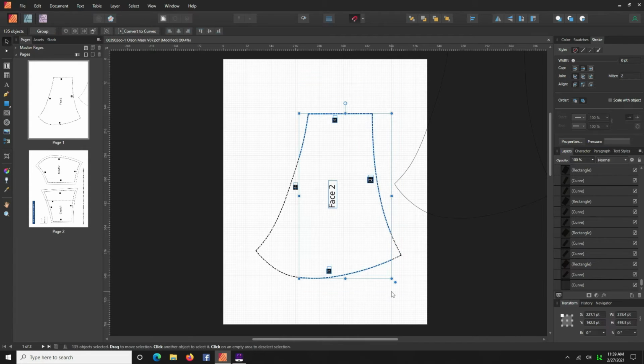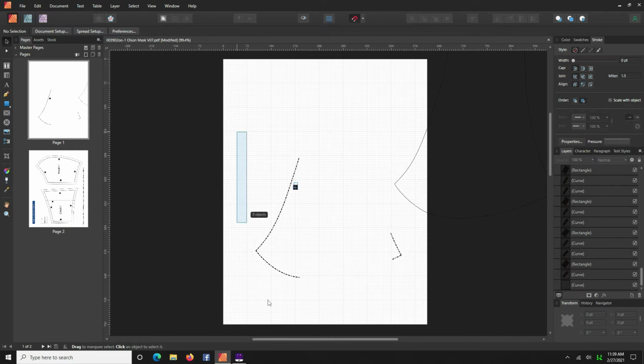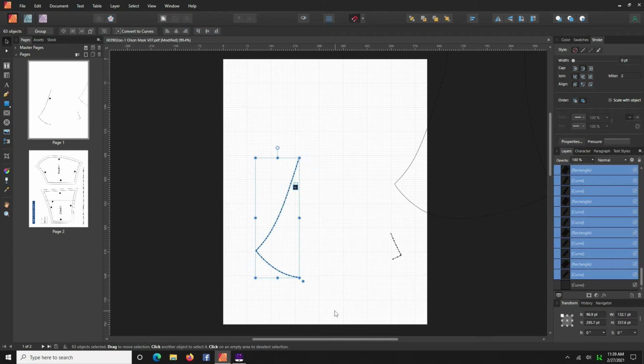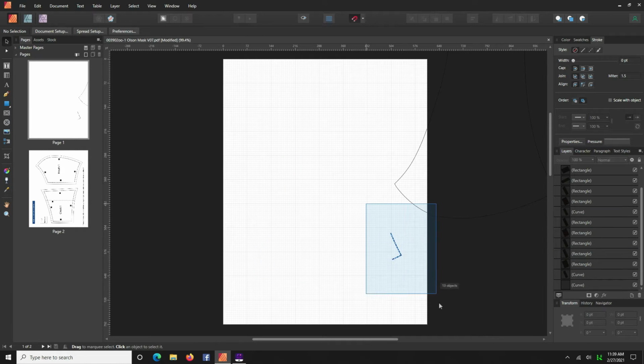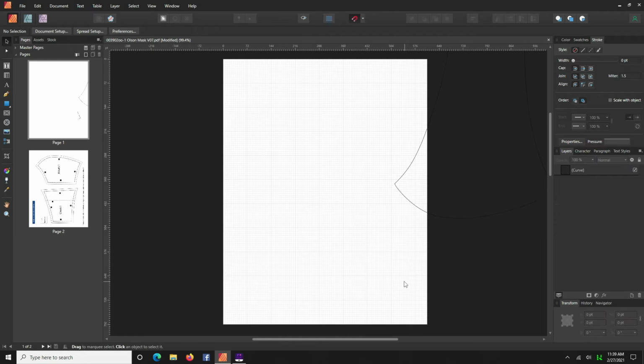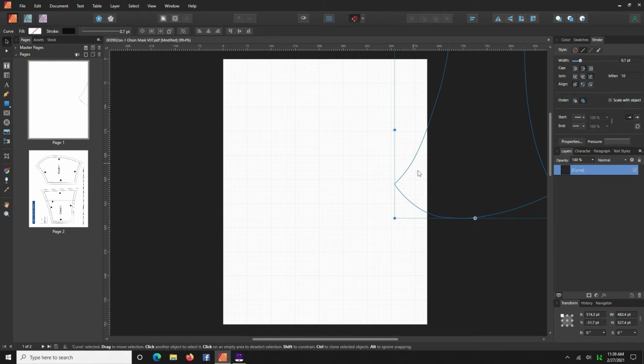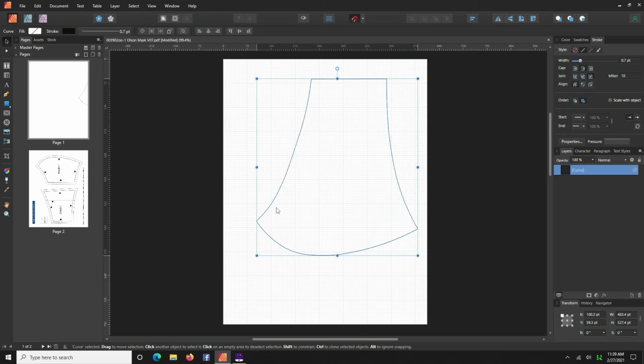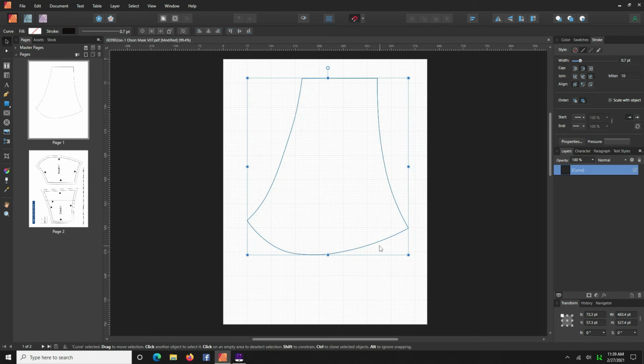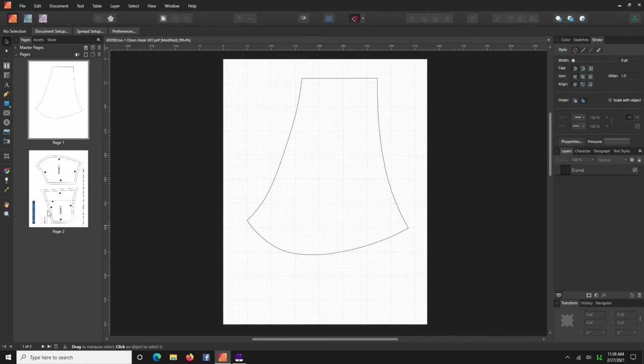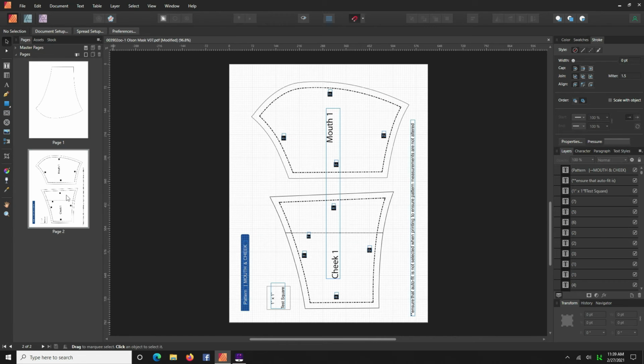So we'll do that. I'll have to do it in a couple of steps, and we'll hit delete. And then we'll get this piece over here, hit delete, and these little pieces down here. Again, be careful that you're not getting your pattern piece. And delete. Now we can take this back and drag it to our canvas. That looks great.